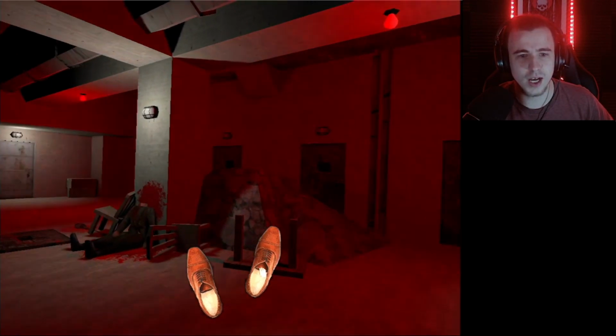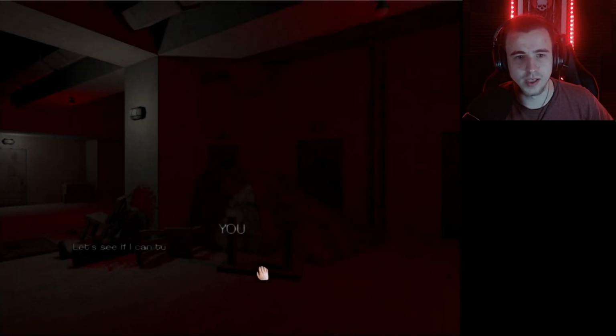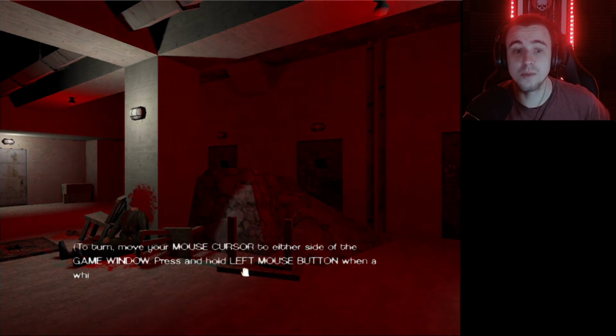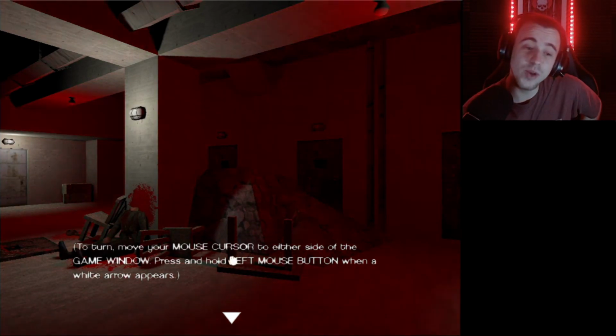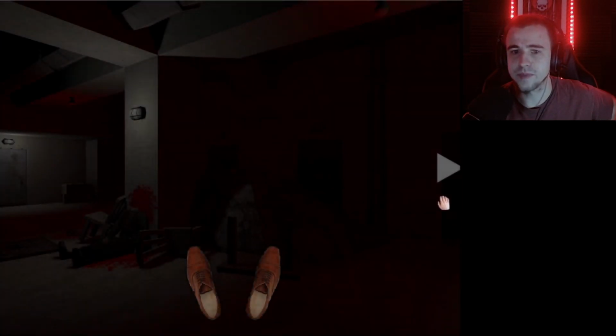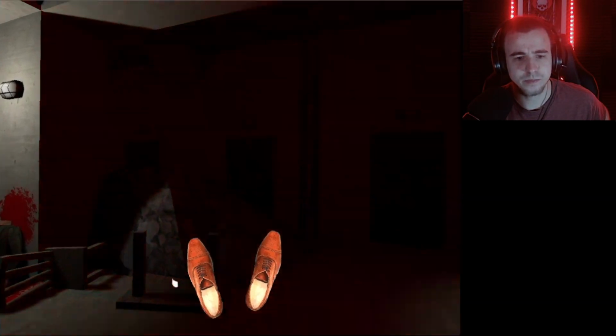Oh my god! Ain't no way you want me to play like this. Let's see if I can turn around. To turn, move your mouse cursor to either side of the game window. Press and hold left mouse to... Yep, turn around, yep. I suck at reading things.